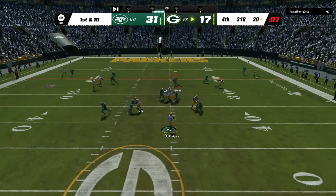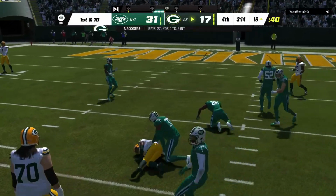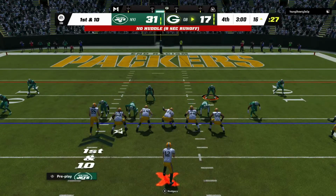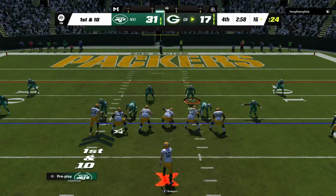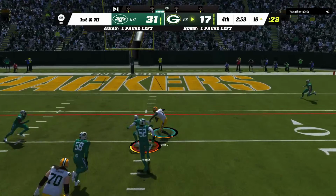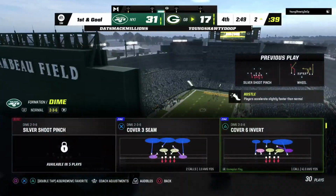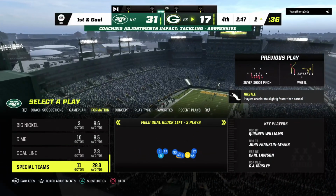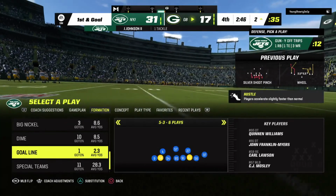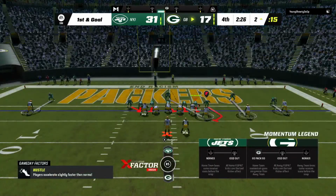On 1st and 10, here's Rodgers. Jackson's got it over the middle. And inside the 20 before he's brought down. So the ball down to the 16 here for 1st and 10. Inside the red zone. They'll look to throw. Hands of Fuller. And the Packers are looking at 1st and goal as he's tackled all the way down at the 2-yard line. Just picking up yardage in bunches here. These last few plays, they have moved right down the field. And just like that, they're going to be set up with a 1st and goal.